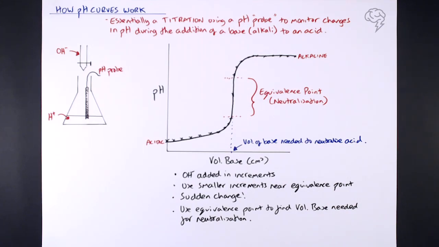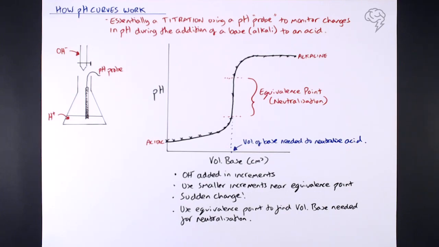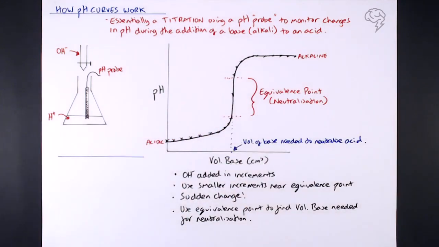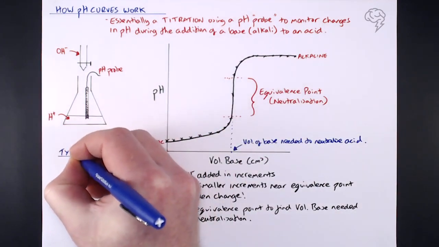Now I mentioned there are different types and shapes and sizes of pH curve. There are four main pH curves that you need to be aware of and be able to explain their shapes. I'm going to tell you what they are here, but I'm going to talk about their shapes and explain why in another tutorial.